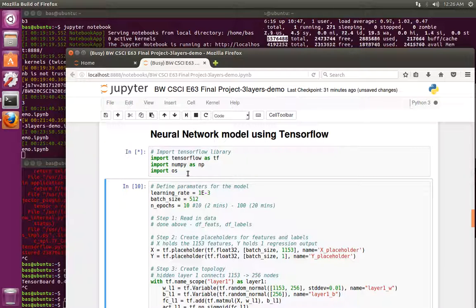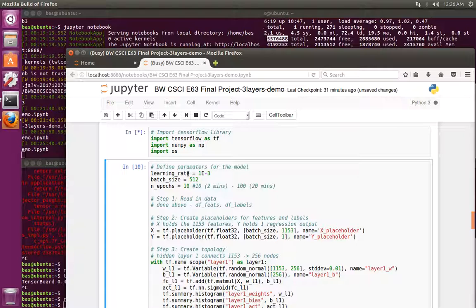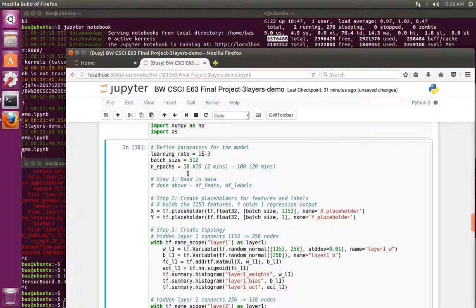And then when building the neural network model, I start with defining the learning rate, the batch size, and the number of epochs. I think on the last run, I can complete 10 epochs in 2 minutes, and 100 epochs in slightly over 20 minutes with this machine.